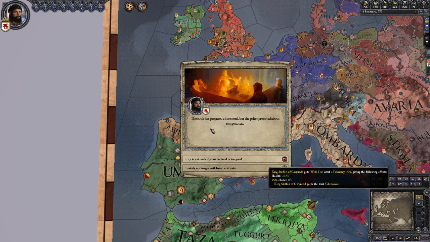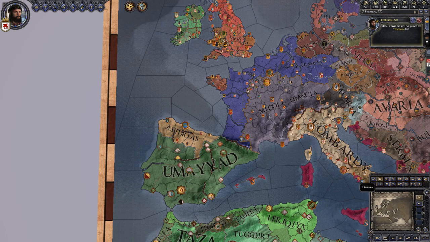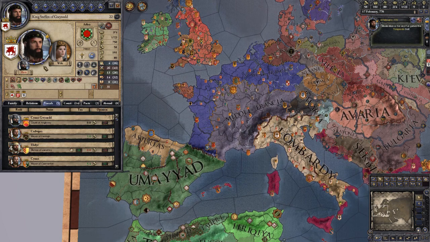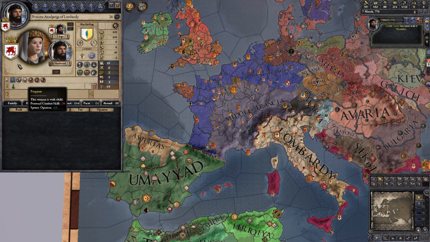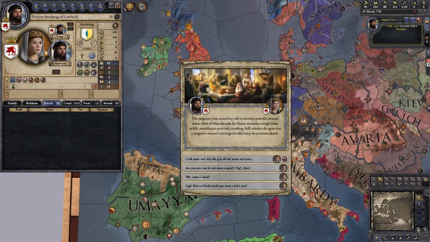Okay, get gluttonous, but more health. No, I'm going to become temperate. Yeah, thank you. Ah, yes. The wife is pregnant. She is pregnant! We need children! Hopefully daughters that I can marry off for alliances.